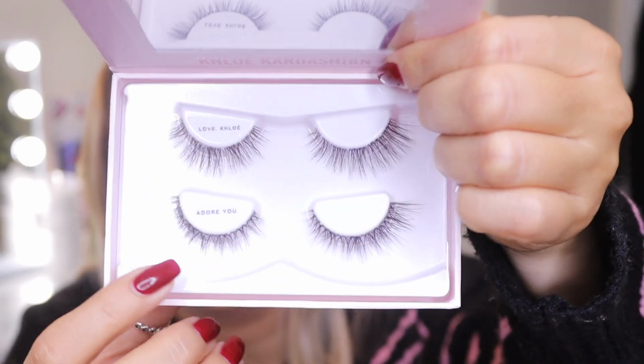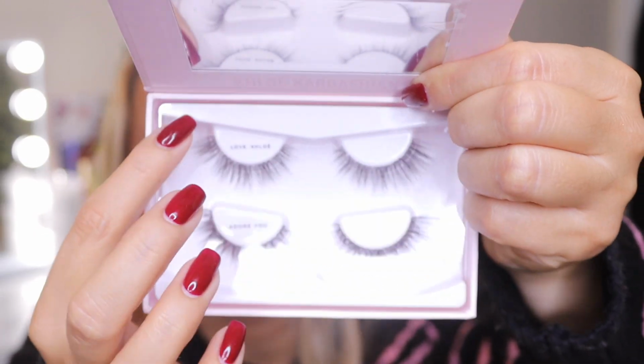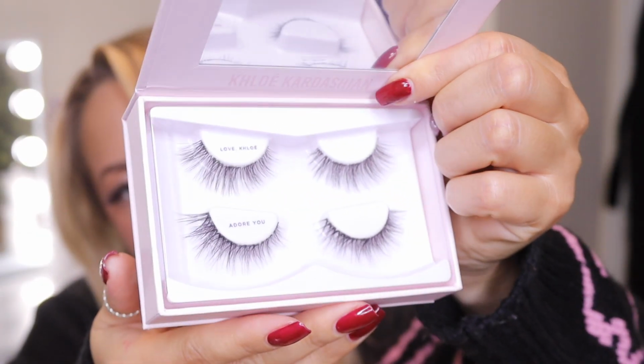And then it also comes with the 22 pre-mapped individual lashes, so they basically do it for you. So they come out as clusters, but then it's easier just to pop them onto your eyes. So you get 2 of those, and then yeah, it comes with the bond and seal and also lash remover as well, and that was on sale. I think I got the set for like 20 quid. But yeah, I do really like the set.